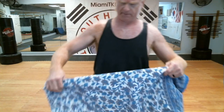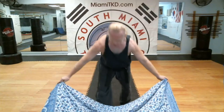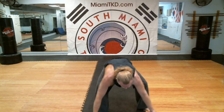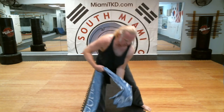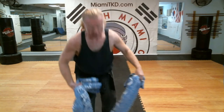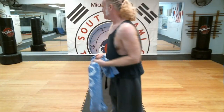Let's unfold this bad boy. Like this, all the way till it's folded in half. Then I'll fold it in half again. Then I'll fold it in half again. And the better you fold it, the easier it's going to be to grab it. Now you can also use a beach towel, but even with my orangutan fingers, the beach towel is like this instead of like this. With a sheet, they're so thin, you can kind of twist it like that to get a hold of it, right? Like this. Then you can get a good hold of it with a bed sheet. Same thing.